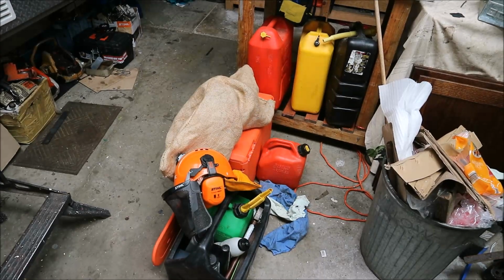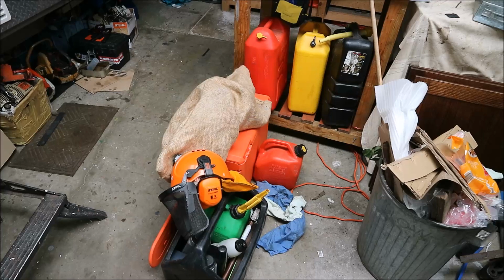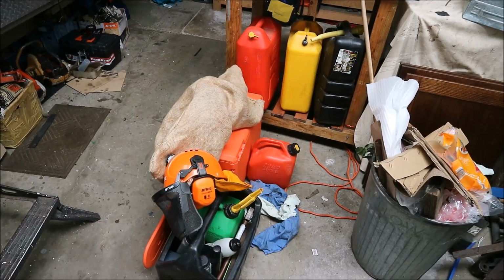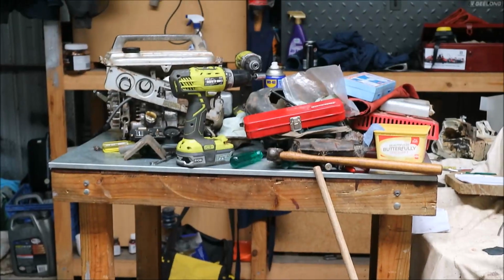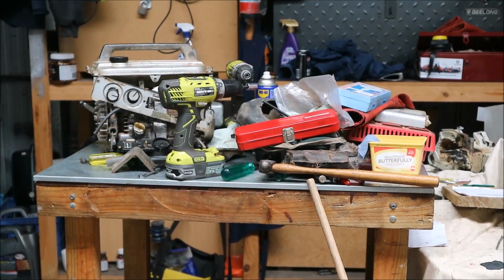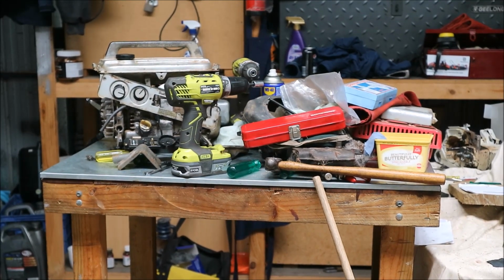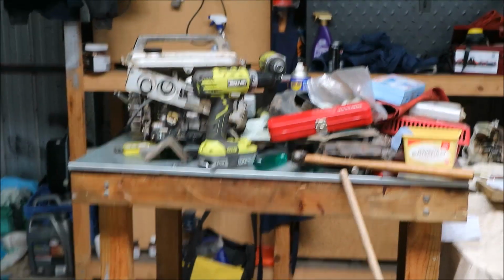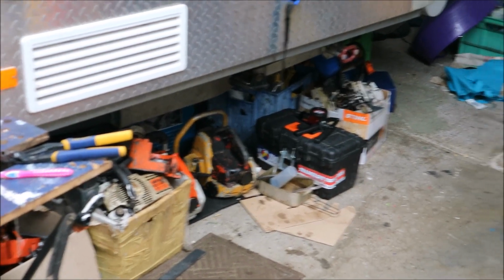So here I've got my stuff. I've just gone out and cut some wood. I've got my saws and stuff I need to clean up. Up on the bench I've got a Honda generator that I've pulled down, and then I'm leaving that. So that needs cleaning up. Got my saw storage under there.